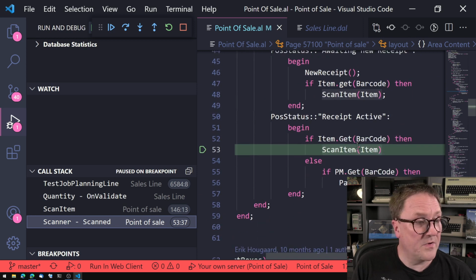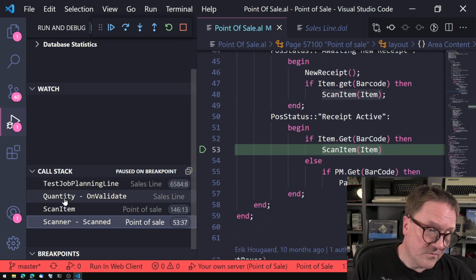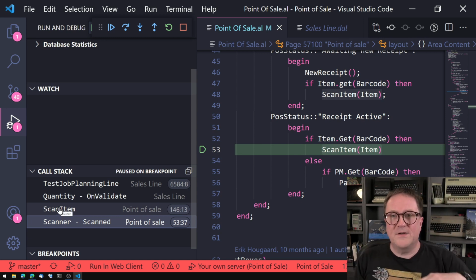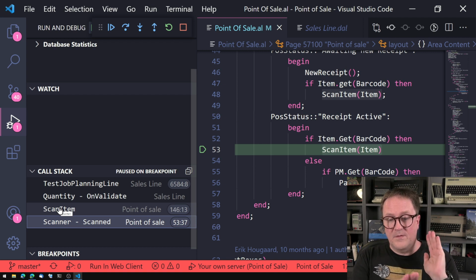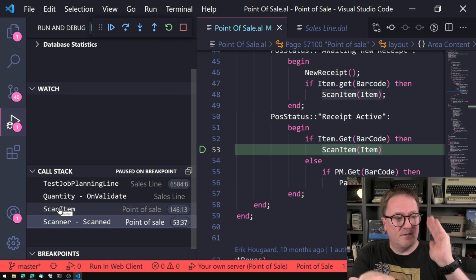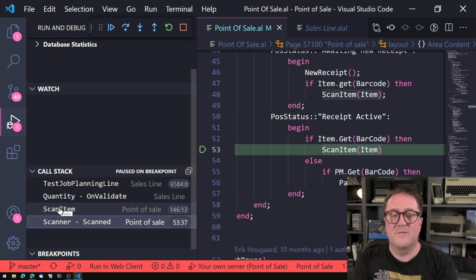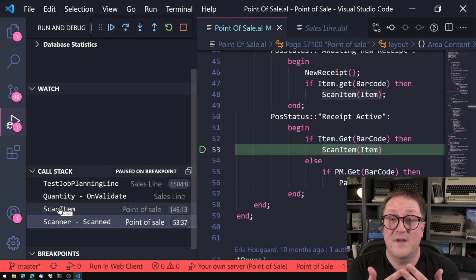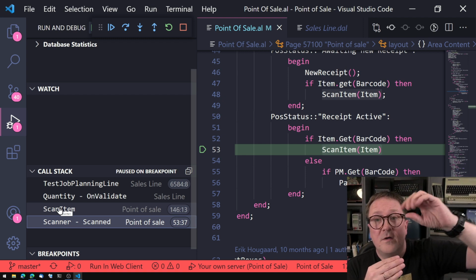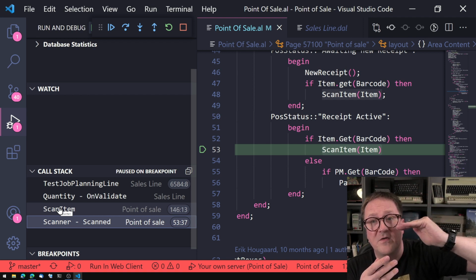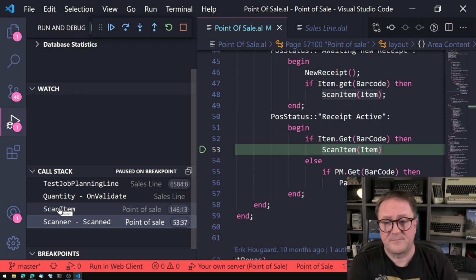And then at some point this one calls a function called scan item, which we can see is the next one on the stack. So the call stack works like anything else named a stack in a computer. Once you put something into the stack and then add something on top of it, and something new and new, then at some point you start taking stuff off the stack again. So the call stack is that. For every call, the compiler and the runtime environment saves all the information at this specific place.